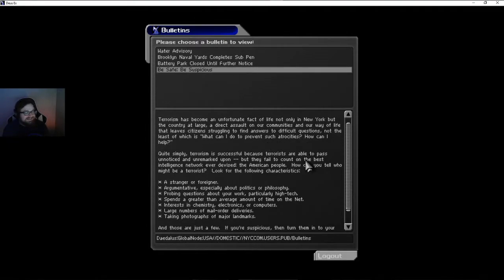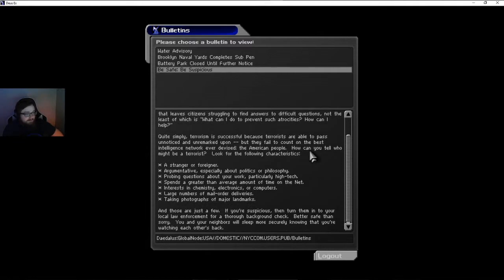Wonderful. Terrorism, this is all about outing your neighbors, man. All about the apps and the things to track everyone. But anyway, terrorism has become an unfortunate fact of life, not only in New York, but the country at large. A direct assault on our communities and our way of life that leaves citizens struggling to find answers to difficult questions. Not the least of which is, what can I do to prevent such atrocities? How can I help? Quite simply, terrorism is successful because terrorists are able to pass unnoticed and unremarked upon, but they fail to count on the best intelligence network ever devised, the American people.